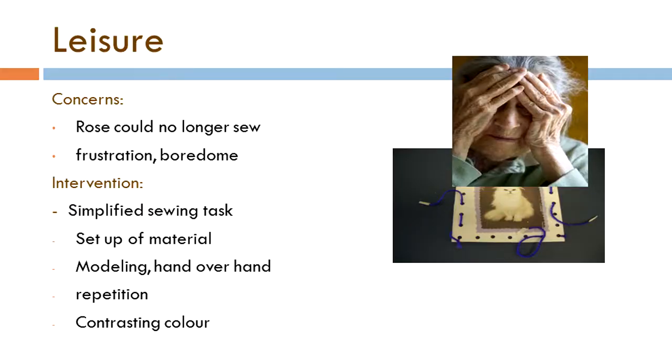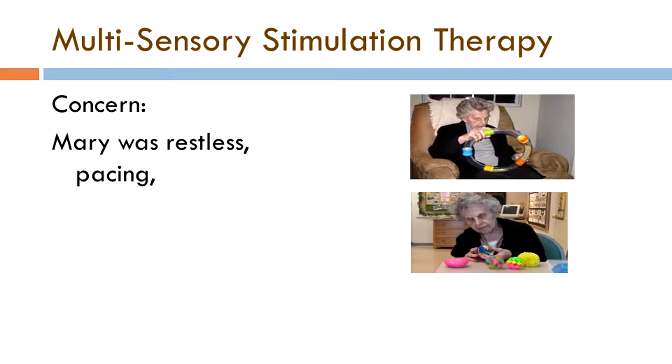Obviously, leisure is a big component of that. Keeping them engaged in meaningful activities for them, keeping them active. If they're having trouble with some of the activities, can I help model it? Can I help do hand over hand or hand under hand, and help them in terms of doing the task to get them into that movement, and then they can carry it on? And then obviously multi-sensory stimulation, giving them lots of stimulation throughout the day to keep the brain active.